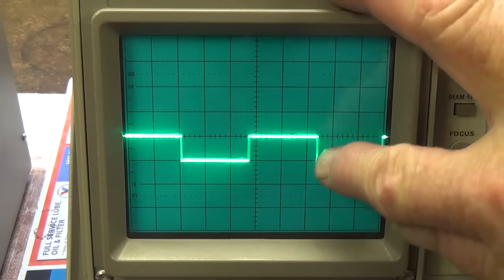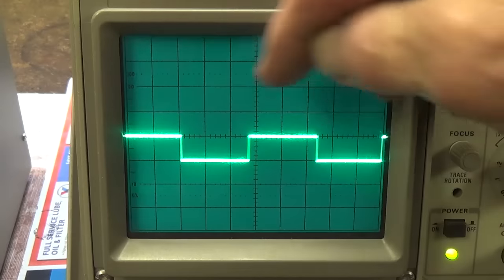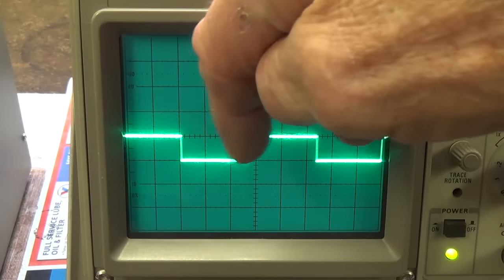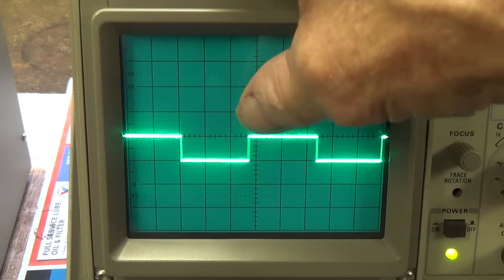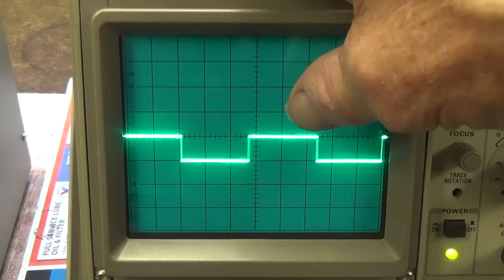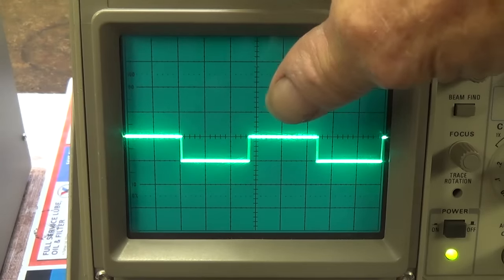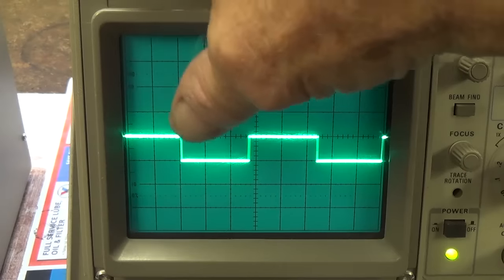And lo and behold, how tall, what is the amplitude of our square wave? Now, notice, this is a square wave. Okay, that's a whole lot easier to work with because it's flat on the top and flat on the bottom. So, we're going to use it for this purpose. Okay, the output from our probe adjust is a square wave. So, we're looking at it here.